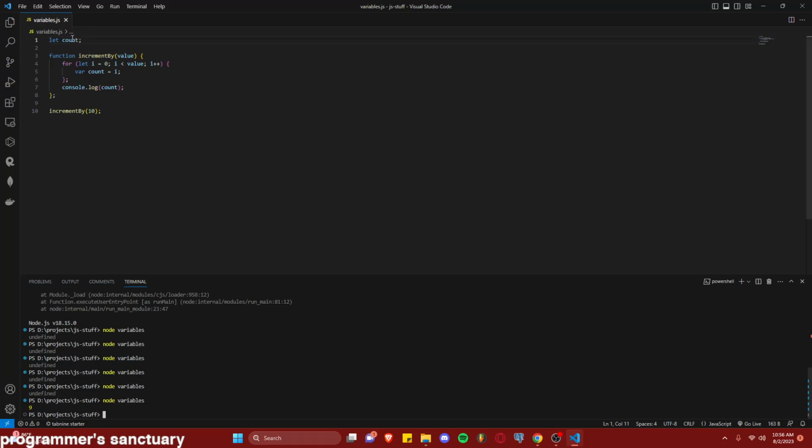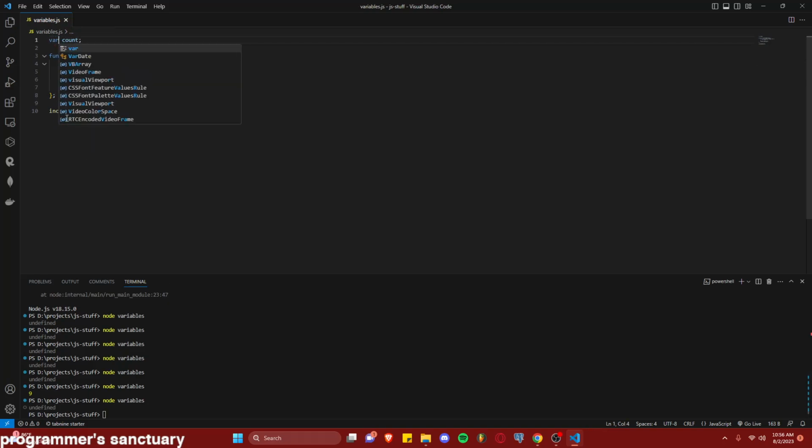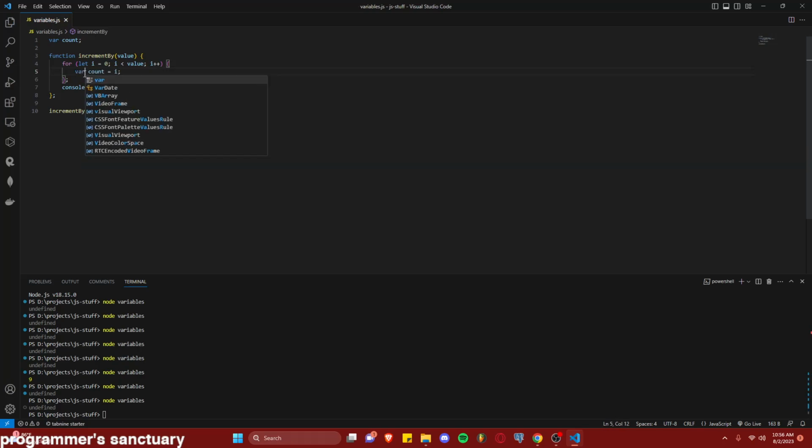Okay, good. Try var, or I mean let, down here, and see that it will still return undefined. And if we say var, it will still return undefined down here. And if we instead wrote var here beside the count inside the for loop, we get 9. And if we declare let, we will still get 9 because this console log right here is inside the function where the for loop is happening.